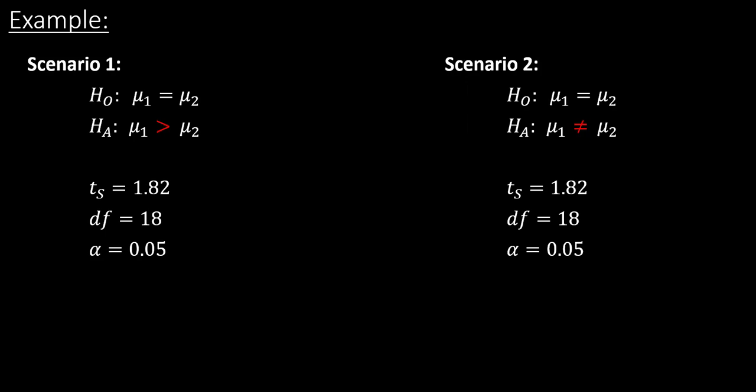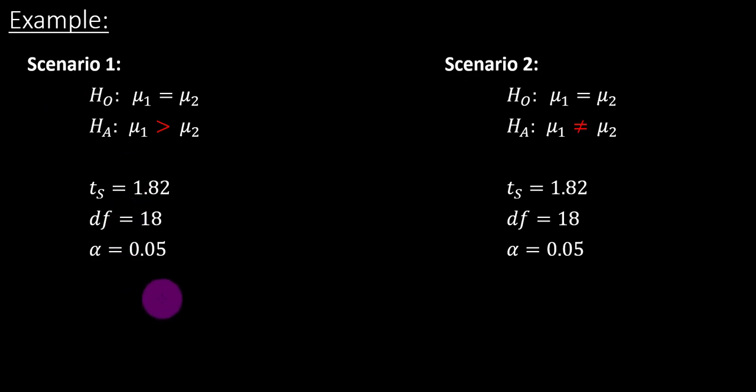Let's take a look at this example in which we have two scenarios, and all the elements of these are the same with the exception of the formulation of the alternative hypothesis. So we're not calculating the test statistic here. I don't have a particular context to look at. I'm just cutting to the punchline. The only difference is the structure of the alternative hypothesis. Let's see how we would compute the p-value in these two scenarios and see how this could be problematic if we do not form a hypothesis with thoughtful prior consideration.